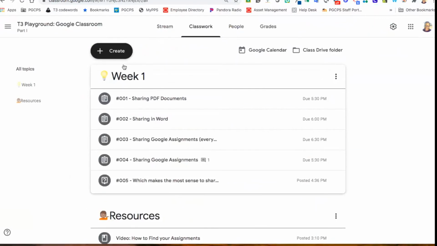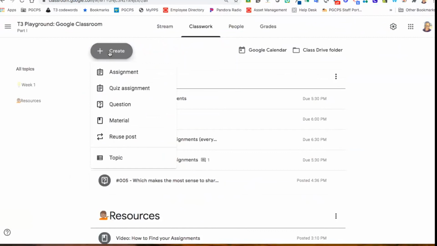So I'm going to click on Create, and I have a lot of different things that I could create. Assignments is mostly what you've seen today. At the end, a few of you, since I differentiated that assignment, saw a question, but you can also create a quiz assignment. A quiz assignment doesn't need an attachment to it because it's essentially creating a Google form for you. So that's more like a quiz or an assessment. Materials don't necessarily have due dates for them. It might just be a resource that you want students to use all the time.